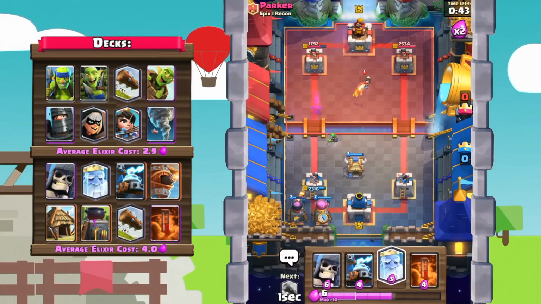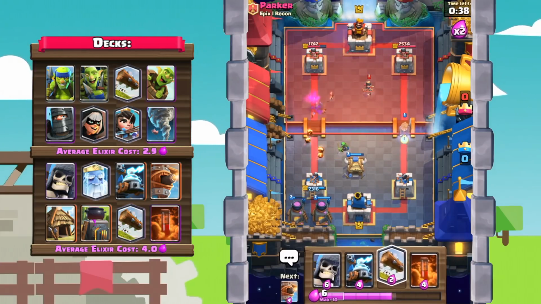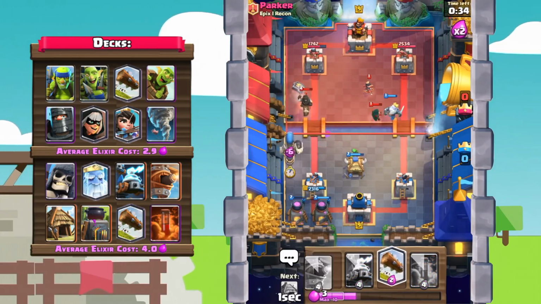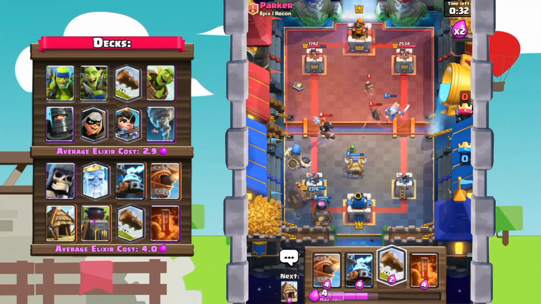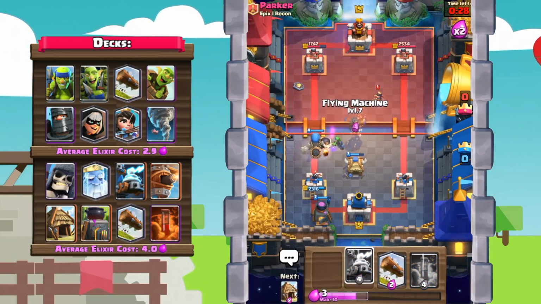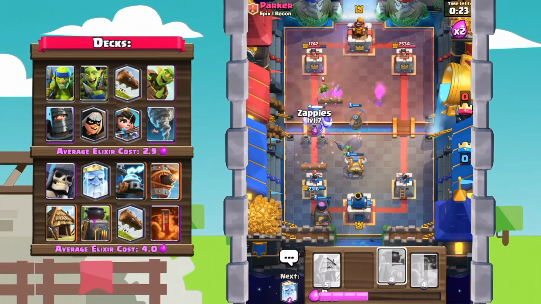And here, let's go and get a second furnace down, and yeah, let's go get a Royal Ghost. Hopefully we can get that to connect onto the princess. And no, looks like he's gonna go and play down a bandit to take that out. Anyways, here we're gonna go ahead and shove a giant skeleton. Once again, giant skeleton is such a fun card to use. Here, let's go flying machine to snipe that princess, log out this guy's goblin gang. Don't want to deal with it.